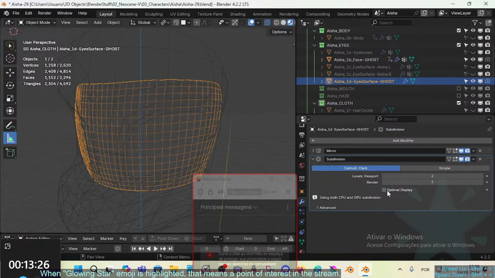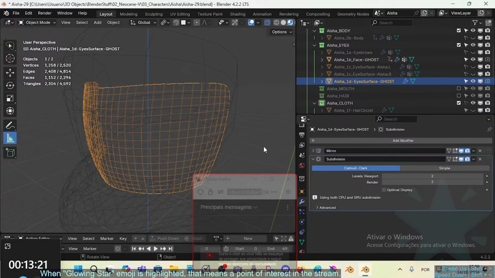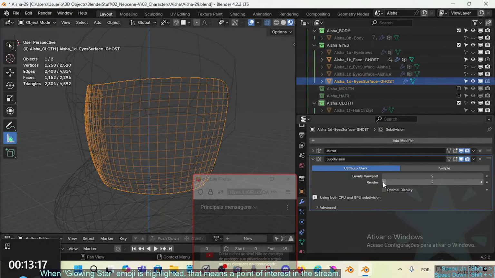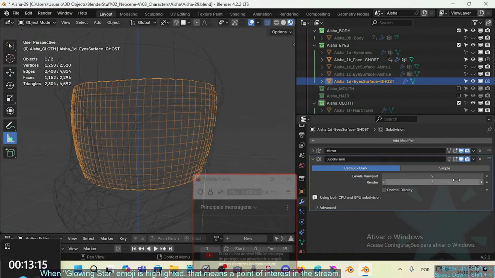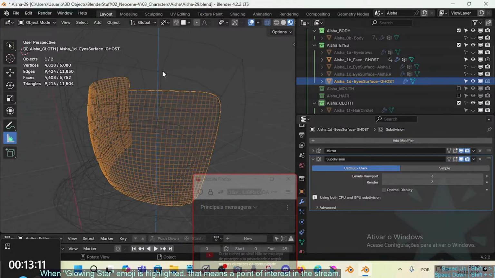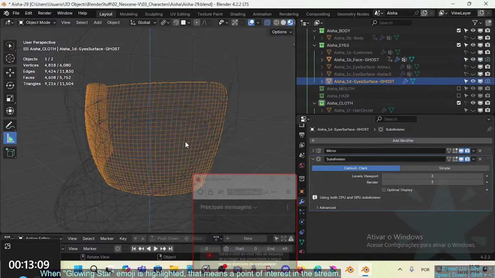Why? The more subdivisions, the smoother the motion of the posing bones, so this might be good.